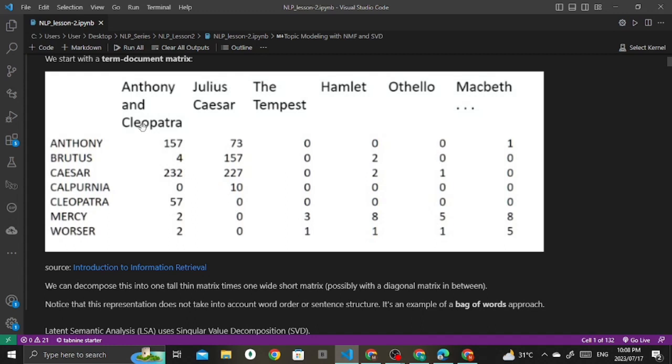So Anthony appears a lot in Anthony and Cleopatra, but not in the Tempest or Hamlet. So this is a way you can represent these plays of Shakespeare as a matrix. This is actually called a term document matrix.